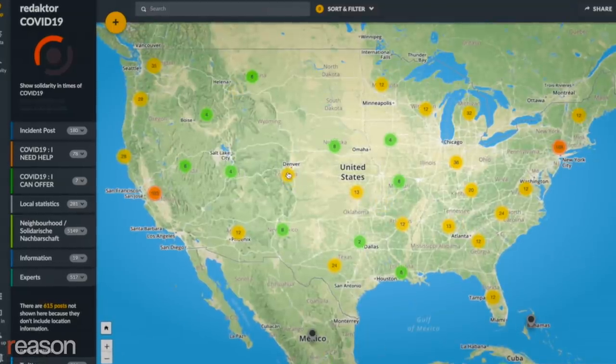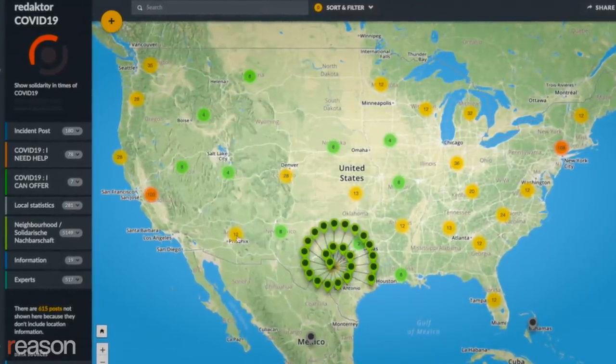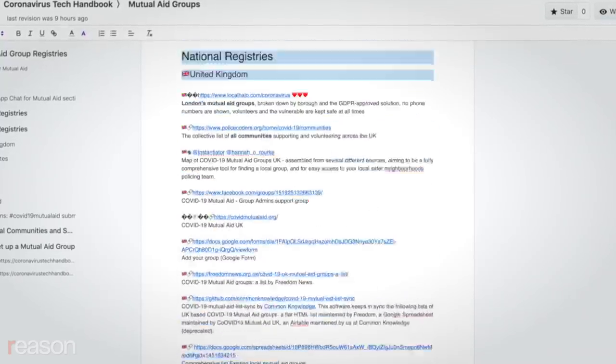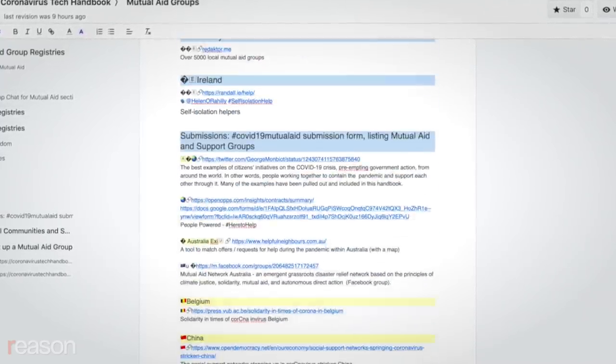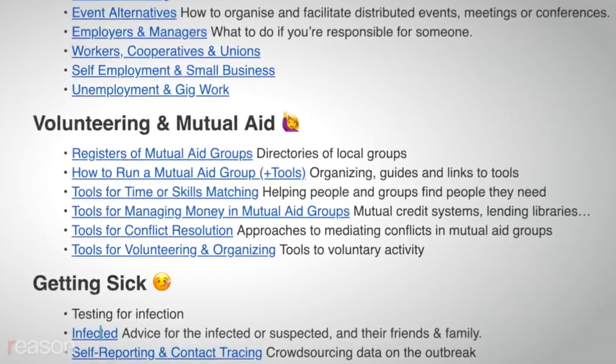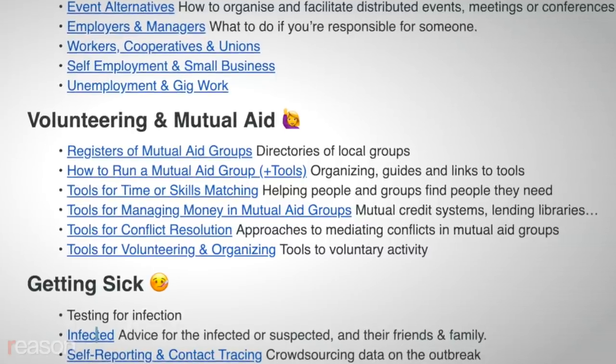Fully self-organizing groups with social welfare programs have sprung up in a matter of weeks and they're continuing to evolve in complexity. These communities are doing all of their own structuring — they are deciding what's important. There are going to be systems for managing it, for keeping people's data safely, and for managing money. Our mutual aid section is now about four systems.